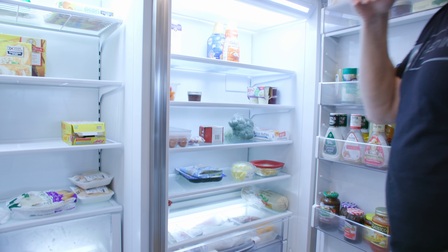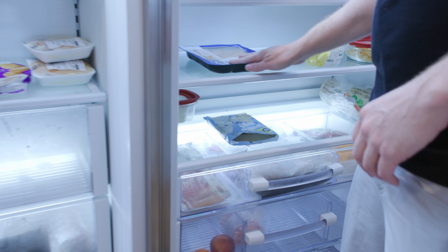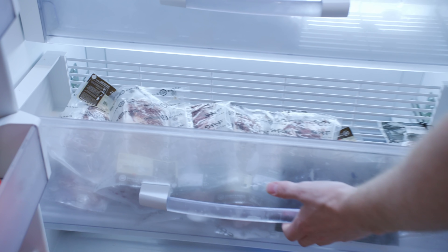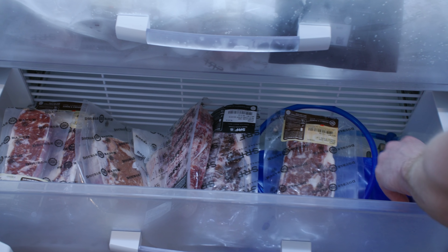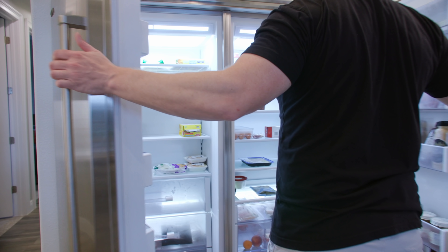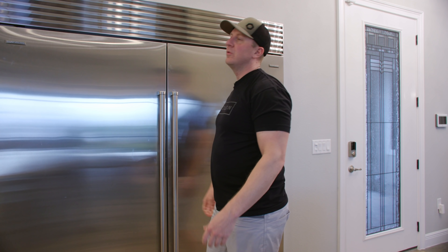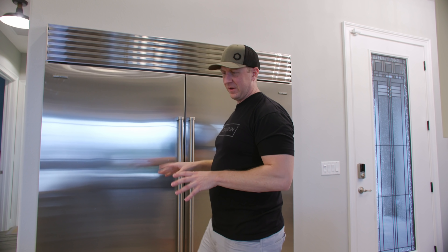The Sub-Zero is pretty cool — there's a little broccoli in there that'll guarantee to go rotten. We've probably thrown away more broccoli than any humans in their lives — always have good intentions. This is where I stock up from Snake River Farms for the outdoor kitchen. Also always keep your CamelBak backpacks in the freezer so they don't get moldy — these are dual 36s and I think dual 30s would be the right call for the next house.